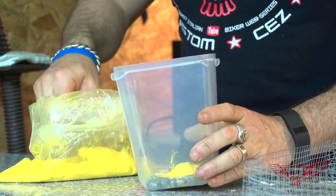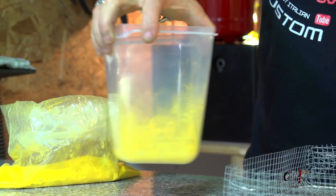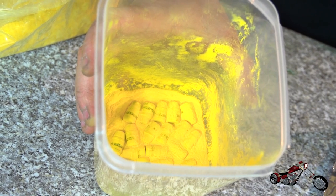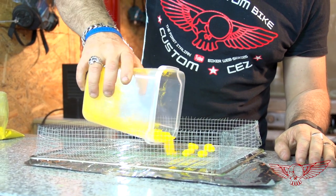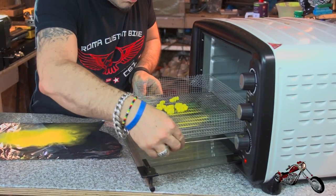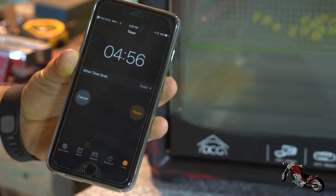With the bullets already placed into the container I add a little powder, just enough to cover them with a thin layer of color. Now all that is required is a good shake to distribute the powder evenly on the lead bullets. If you have them at a temperature of about 130–150 degrees Fahrenheit it will be easier for the paint to stick. Once covered with paint I transfer the bullets to the tray where the excess powder is free to fall through the mesh. The oven is always ready for baking — today's chef's suggestion is Roman style bullets, cooking time 5 minutes!